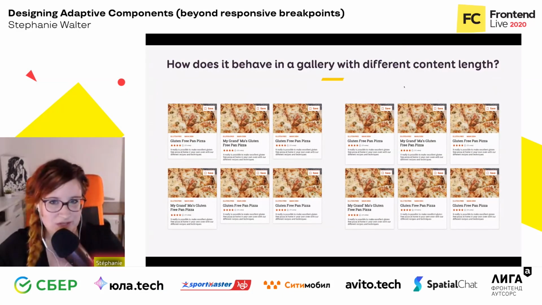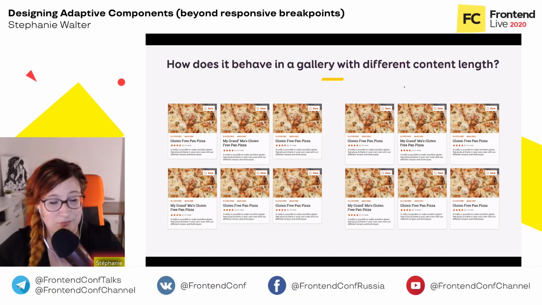Also, this little one. In the first thing I showed you with the tiles, I had this same amount of content, kind of on purpose. But I was designing this in isolation. In the real example, as soon as I have like 2 lines of title, what happens to my cards? Does the card take the half of the content, like the example on the left? Or do we say, okay, all the card will take a kind of a min half or max half or something, and then we have a lot of white space?